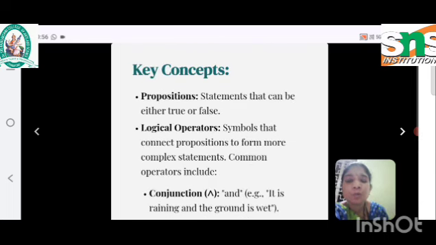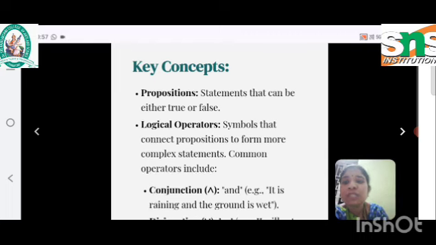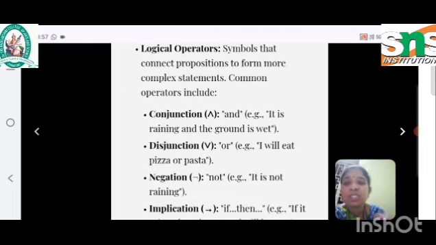The first one is proposition. I have already mentioned that a proposition is a statement that can be either true or false. For these propositions, logical operators are very useful in connecting complex statements in the form of symbols. Conjunction denotes the and condition.